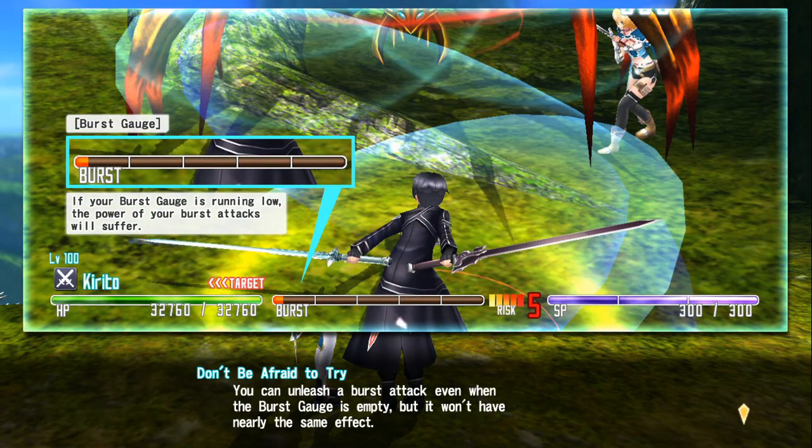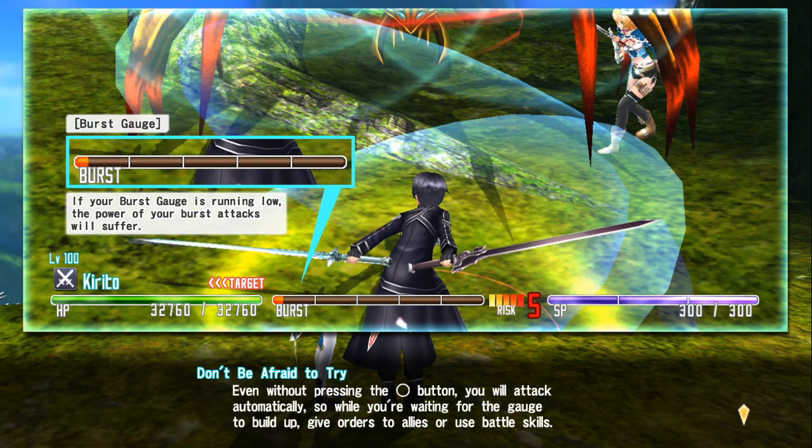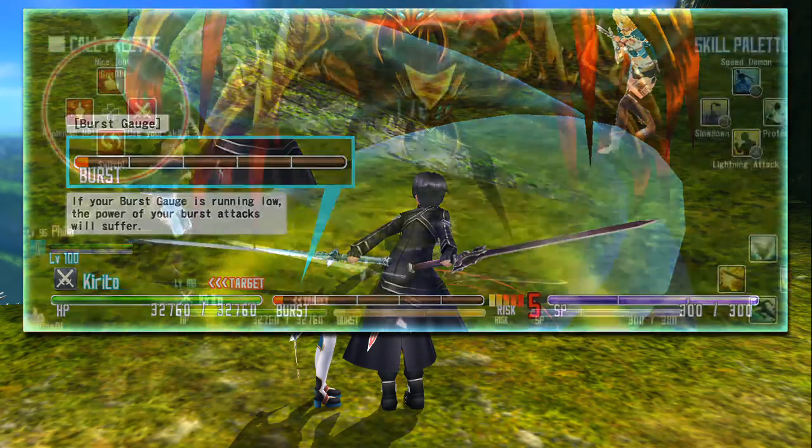You can unleash a burst attack when the burst gauge is... Oh, you can't... Oh, wait. You can unleash the burst attack even when the burst gauge is empty, but it won't have nearly the same effect. Even without pressing the circle button, you will attack automatically, so while you're waiting for the gauge to build up, give orders to allies or use battle skills.